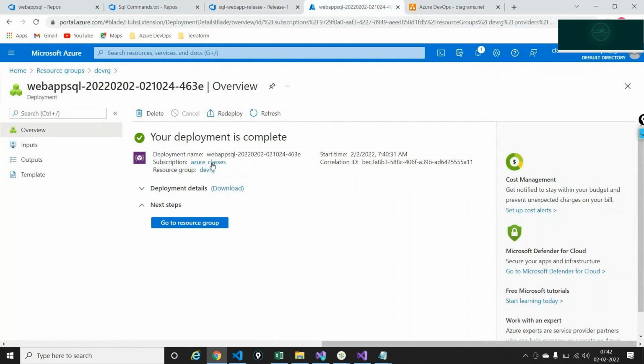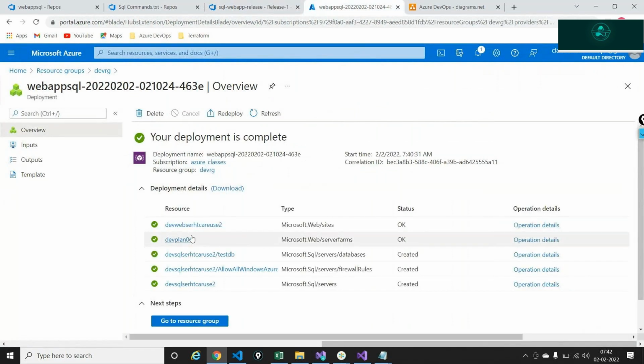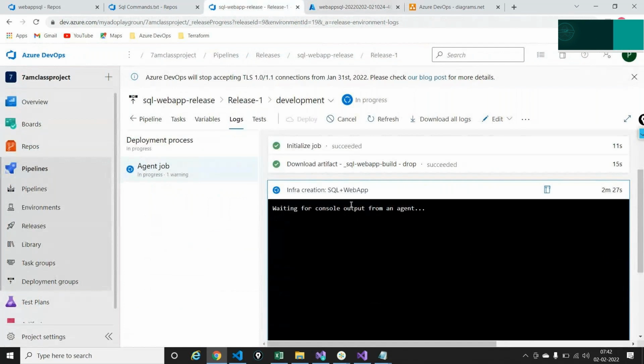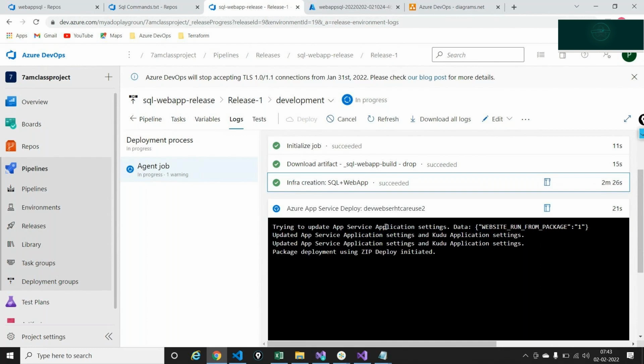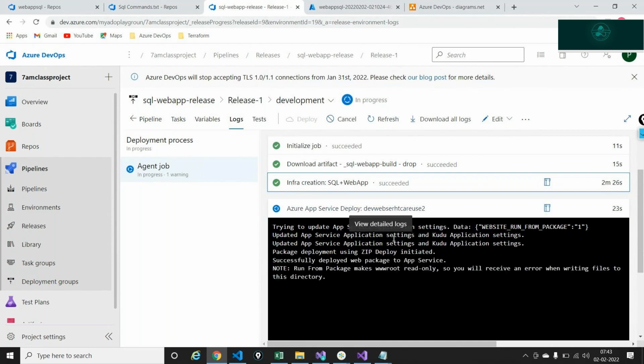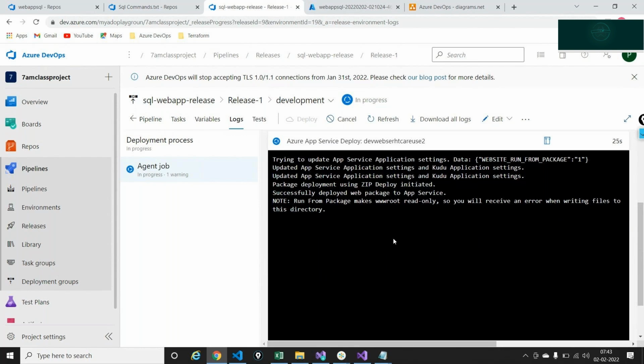So this is done. It went ahead, created everything that I needed, and this will now say, okay, fine, I'm done. And the second or the third task here is to go ahead and deploy the code onto the Azure web app that was created earlier. So I am maintaining the state of my variables and I'm telling it that all my variables should stay the way they are. And now it's going ahead and doing this particular injection, and it will now try to go ahead and deploy the code into my web application.